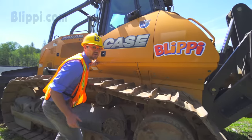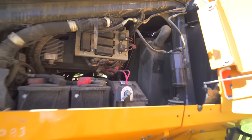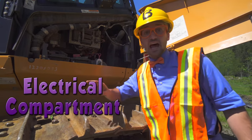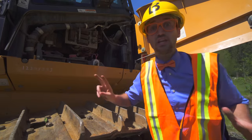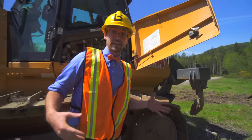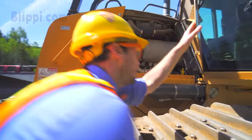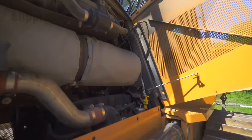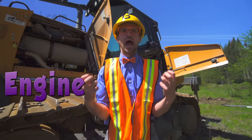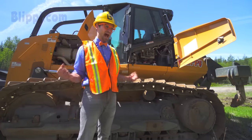And another compartment. Whoa. This compartment is the electrical compartment, and it has two batteries because this machine is so big. Oh, and I almost forgot, the engine. Come over here. Wow, that engine is so massive. And this machine is so cool.